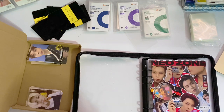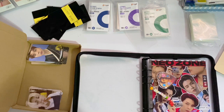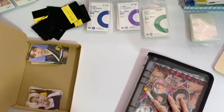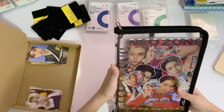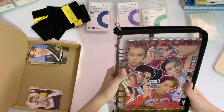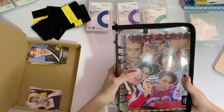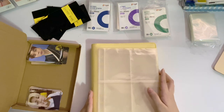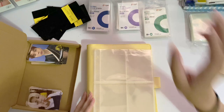I'm gonna do a binder flip through once I'm all done with his album PCs. Super duper excited. So I'm gonna place this back on my shelf so we can get started with NCT Dream's macaron binder. So this is the binder that I'm gonna be using for NCT Dream.